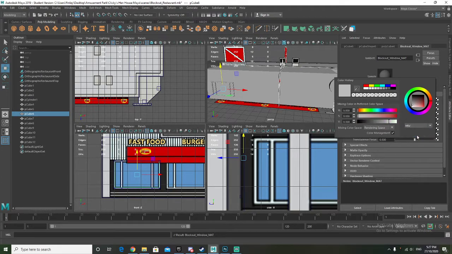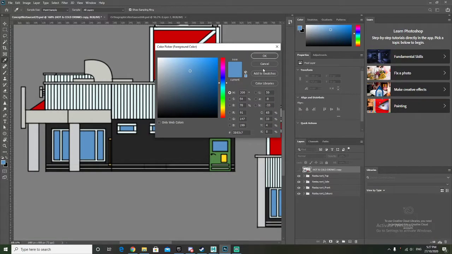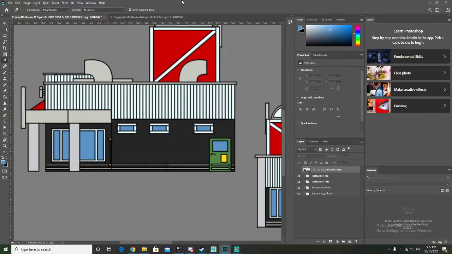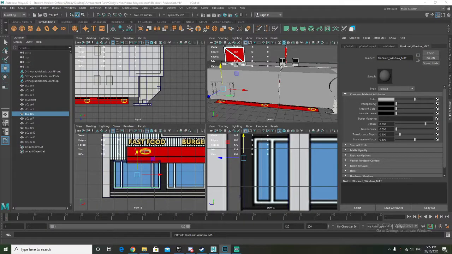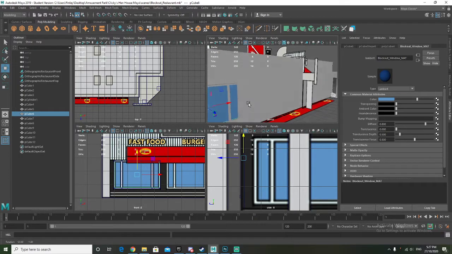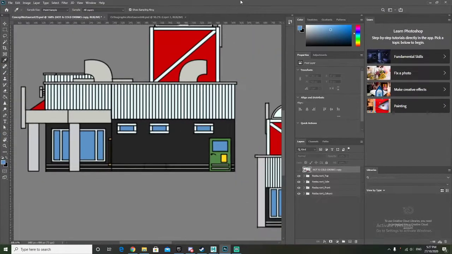Nope, that's not going to work. So what we're going to do instead? Let's get out of Photoshop. Oh wait, what am I doing? I can just go color this. Select that. There we are. Just use that instead.